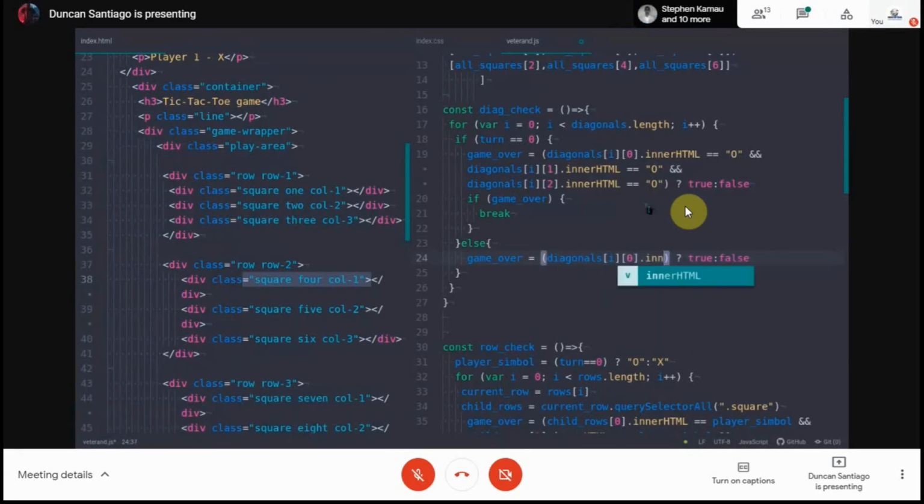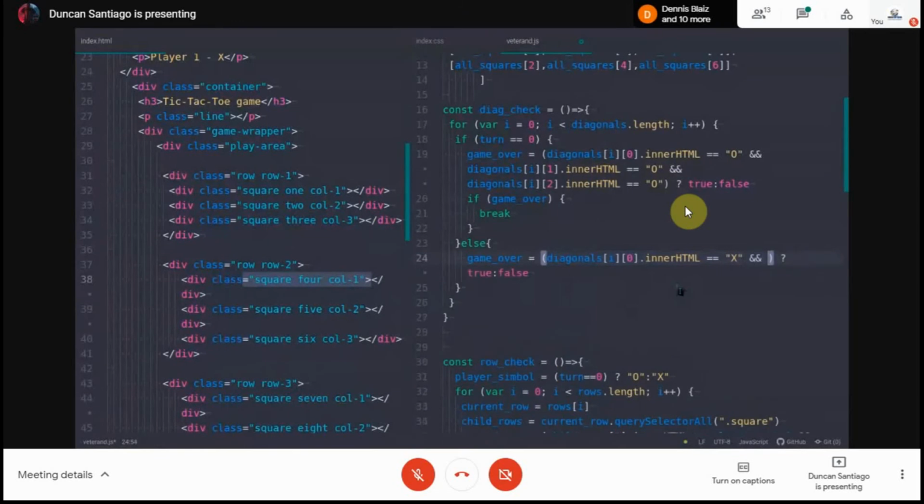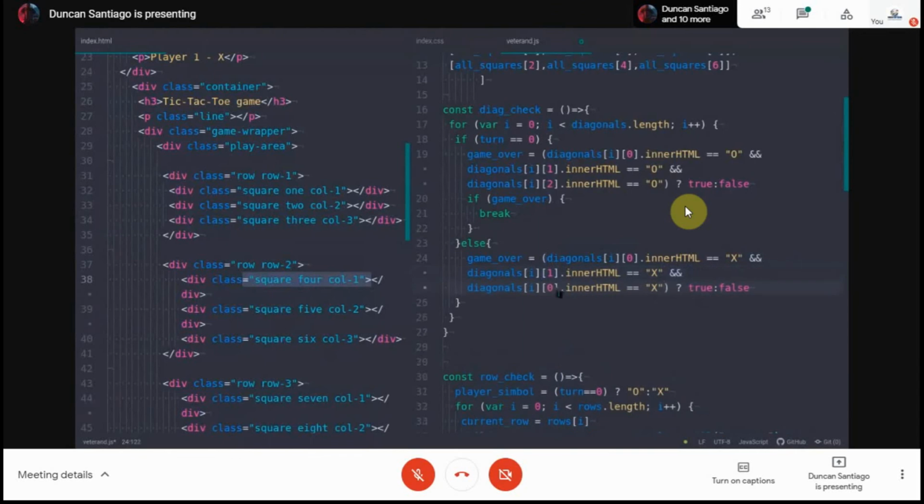I'm going to do innerHTML and compare it with the O, since the other one is an X for the first player. This is the second player. Hold on. I'm going to copy this section and repeat the same, but change the index. It's going to be 1, and the next index is going to be 2. And I'm going to test in case it's game over, and I'm going to break.